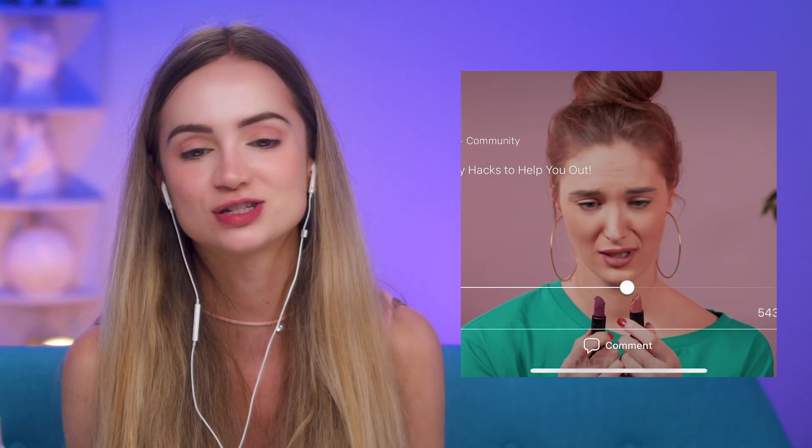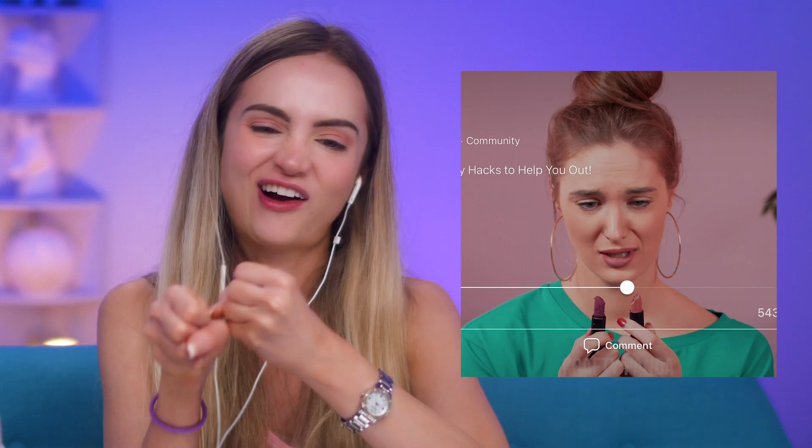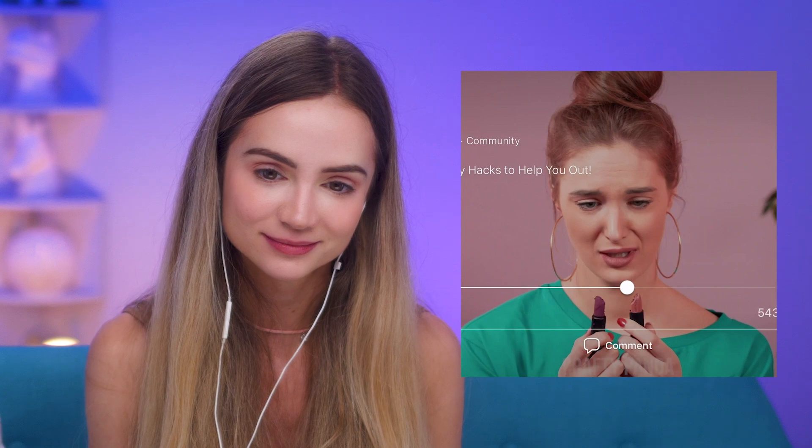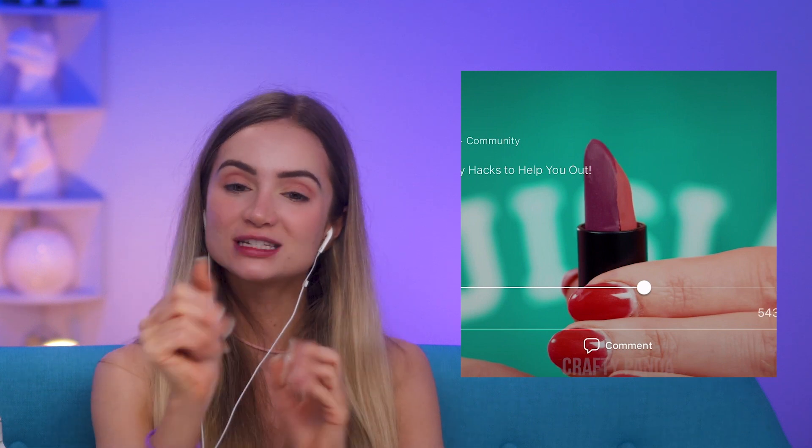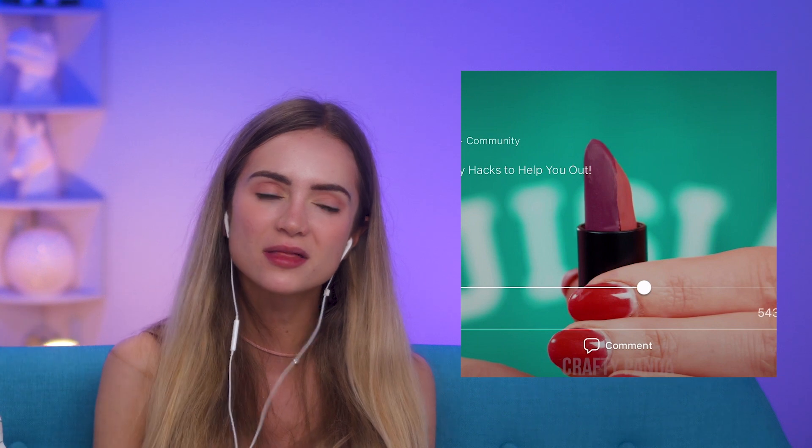She's like, let me destroy this lipstick. First of all, please don't smush your phone against your face — it's a really great way to give yourself acne. I won't even hold my phone to my head. Oh no, look what I accidentally did because I was too busy talking on the phone — I accidentally destroyed my lipstick. Said no one ever. But I will say Crafty Panda has been so much better than Five Minute Crafts or Troom Troom or Bright Side. She cut it perfectly in half — she's got half of it in pristine condition so that it can be sliced and plopped into another. I suppose it's still a hack, but I just don't know the practicality. Life hacks that make your life more difficult.